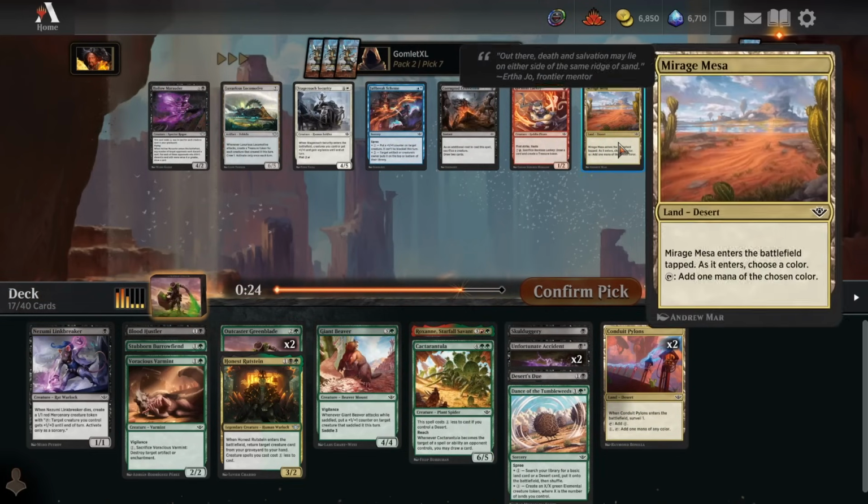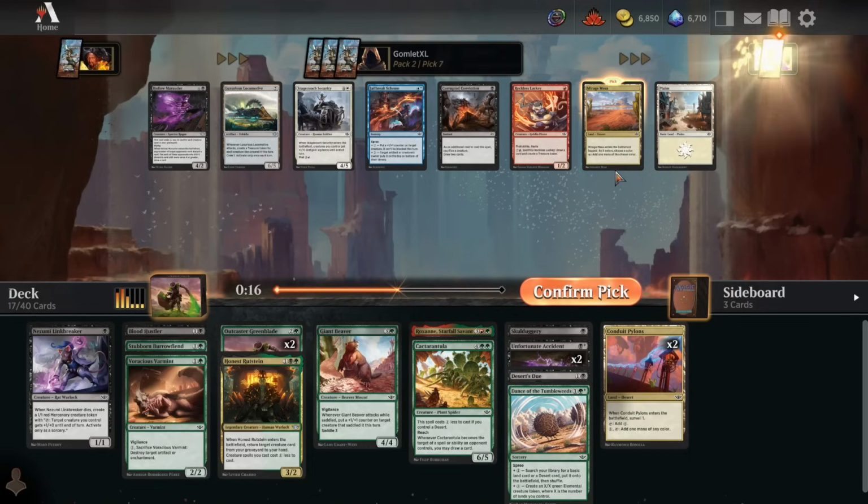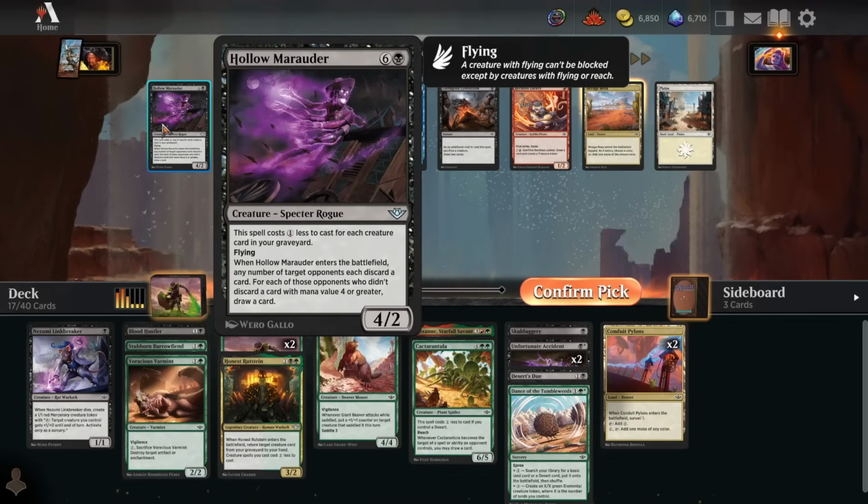Pick 7, there we go. That's a perfect desert. Mirage Mesa, just pick a color, and that is what colors you're getting out of Mirage Mesa. Pretty happy with that. Actually, no, this Hollow Marauder seems really good too.